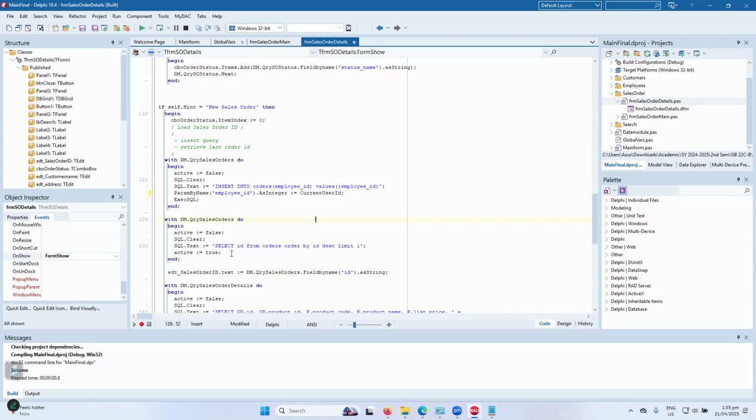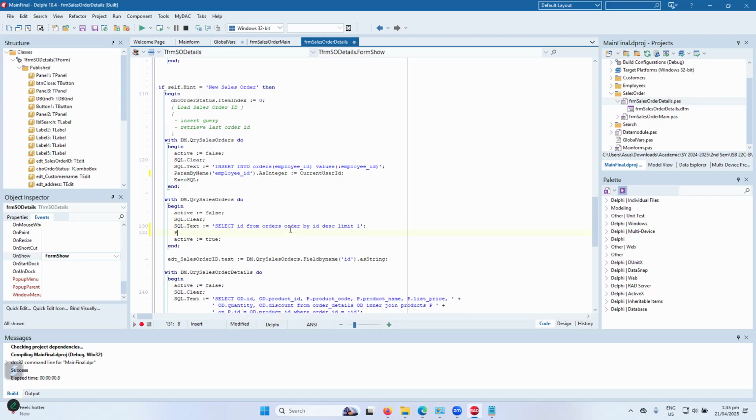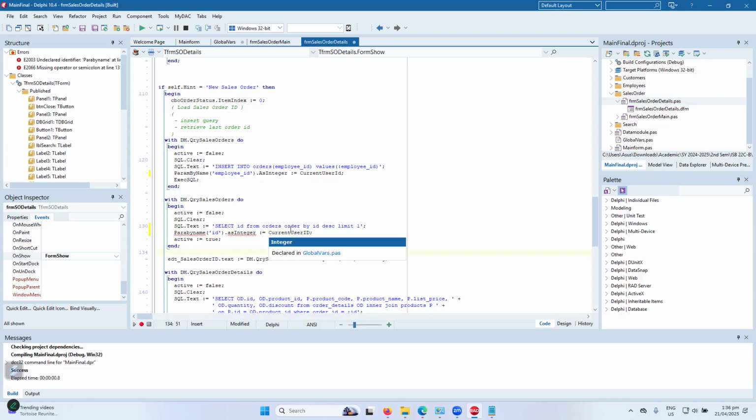So when we query that one, we select the ID from orders, where, so we have to add a where this time. So we can have param by name ID, as integer, current user ID. Param by name.